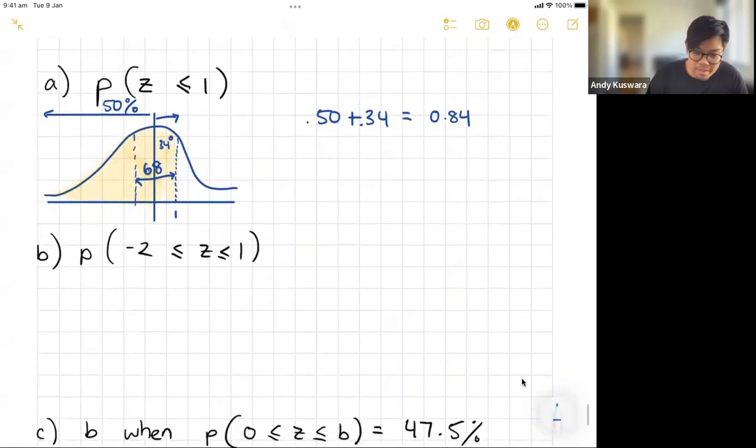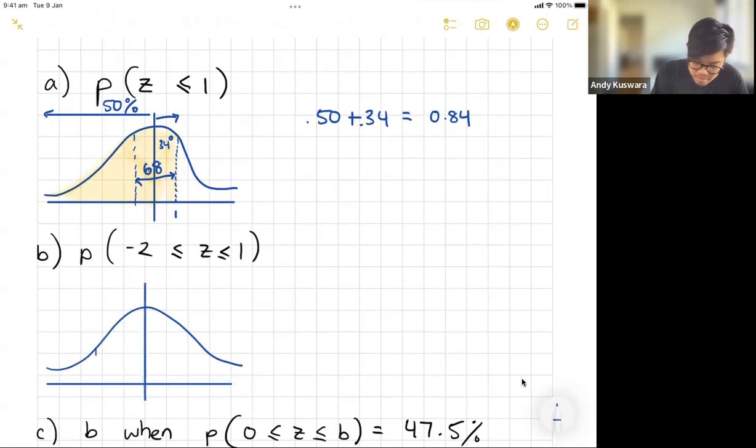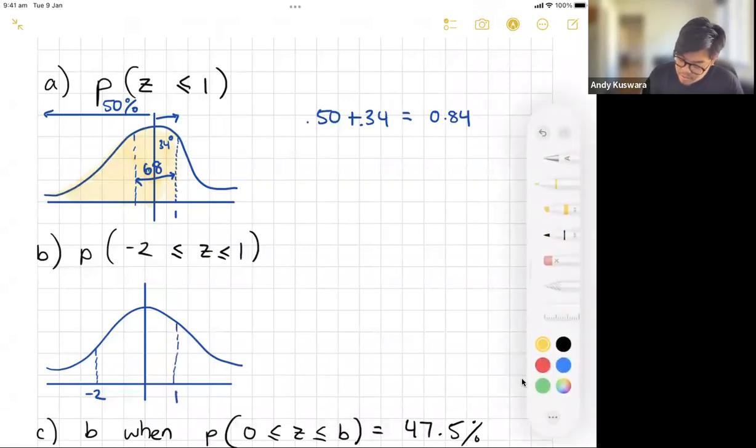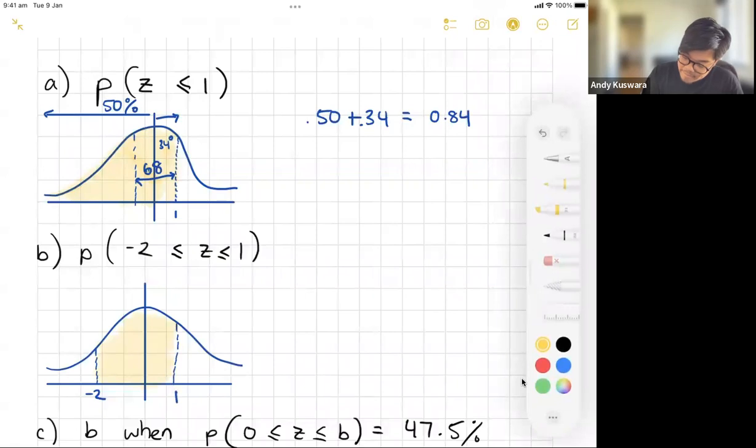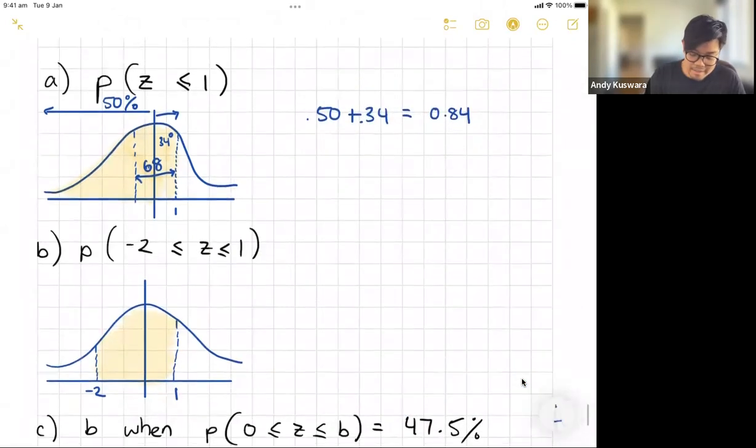Now, if we've got something a little bit more complex, we've got between -2 and 1. So this one here would be between -2. So let's say there's your -2, and let's say there is your 1. Okay, slightly trickier. This just means that you're going to have to break it up a bit more. Okay. So the way that I would think about a question like this is by, well, we know that there is 34%, right? And we also know that, I'm just going to draw a little 2 there. So between there and there, I know that's 34%. So all I need to do now is I need to find whatever that is.